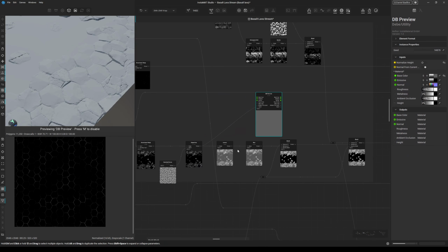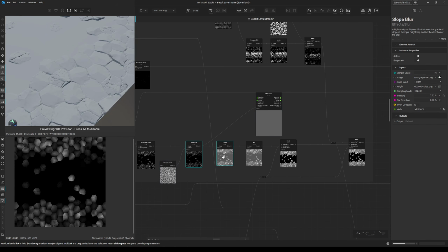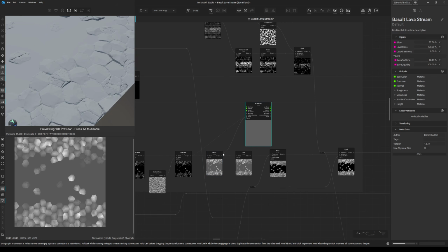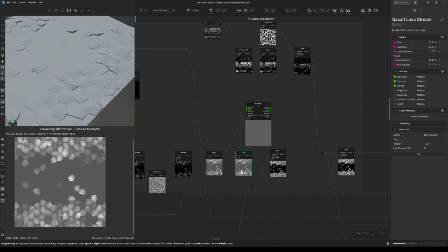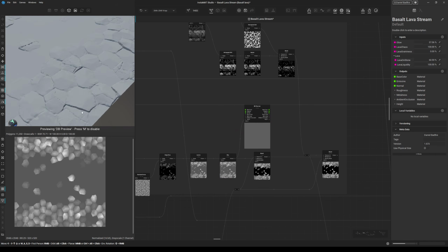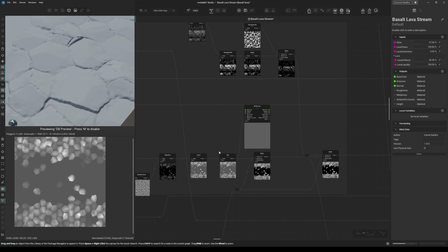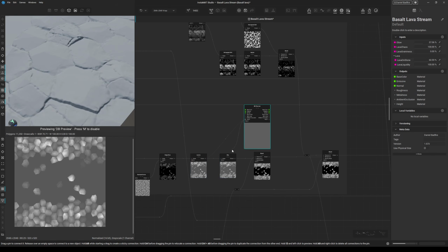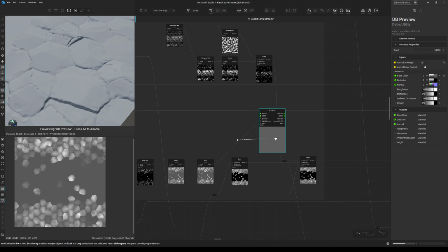Here are the first preparations for the lava blend, as I leveled those rocks so they are closer together in grayscale values. I blurred it slightly so we don't get the tessellation artifacts so much. It's really not visible as it's just a slight blur by 1%, but you can slightly see it. Again, this is a node that probably wouldn't be necessary here, but I used it, so yeah, it's there.